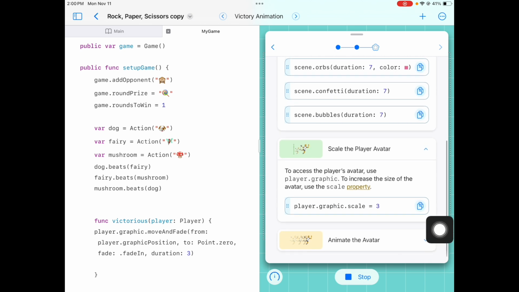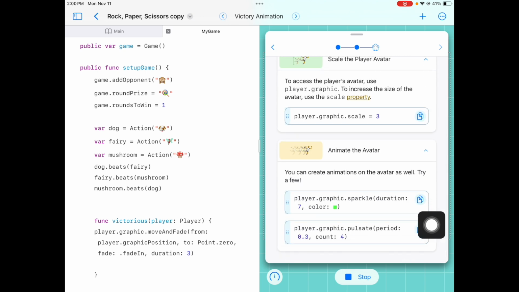I could also animate my avatar by putting any of these code items in. And these colors and numbers can also be edited. So your last piece of this puzzle is to continue to add details and elements to your game that you think a player would like and find fun. I hope you had fun building this game with me, and I can't wait to see what you were able to code.